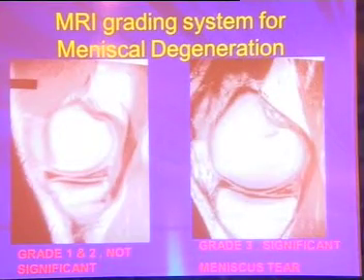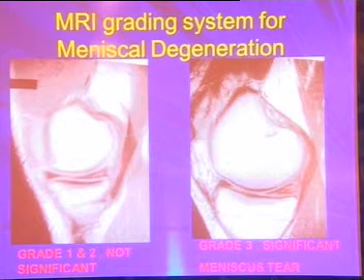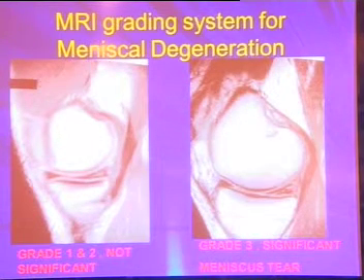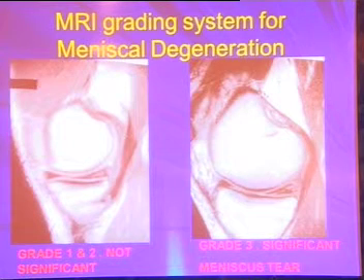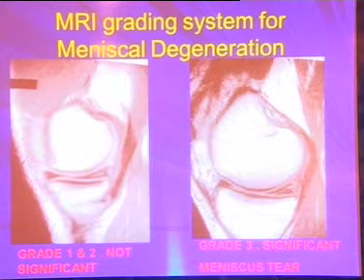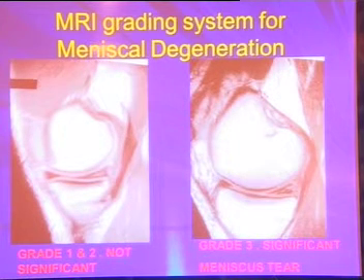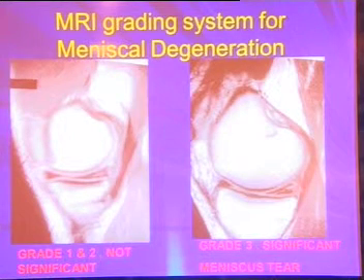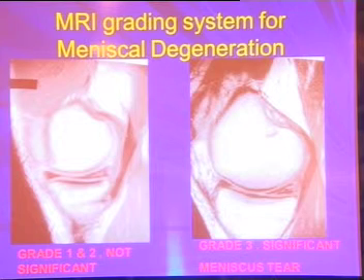Now, if you see anything white within this fibrocartilaginous structure, that means there is a degeneration. When this degeneration is within the confines of the meniscus boundary, that is not a tear. That is degeneration. Many times you'll see grade 1 or grade 2 degeneration, but if you do arthroscopy, you will find the meniscus intact. It's only when this degeneration extends out of the margin of the meniscus that it becomes a tear. So that becomes a grade 3 degeneration, and that is a meniscus tear. That's how you diagnose a meniscal tear on an MRI.